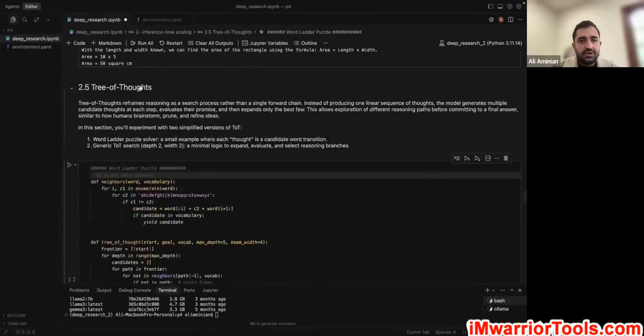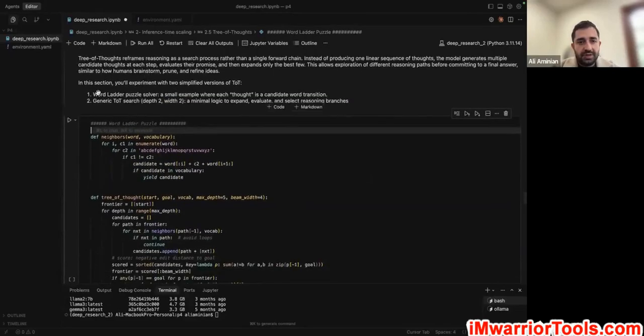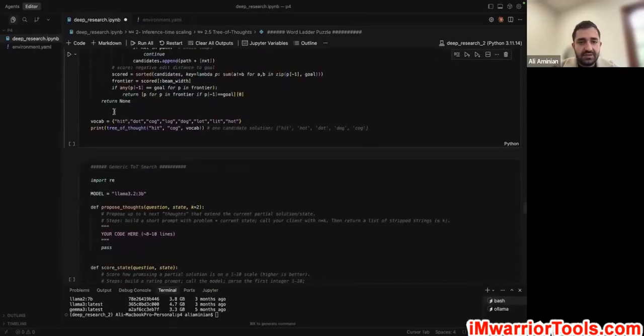All right, so here we are going to implement tree of thoughts for two different examples. One is a word ladder puzzle. In the word ladder puzzle, given a vocabulary, a source and a target, we want a sequence of words to go from the source to the target. This is a simple algorithmic question, and there are different implementations using dynamic programming and so on, so they're not AI based or LLM based.